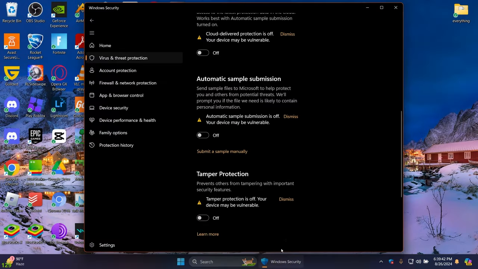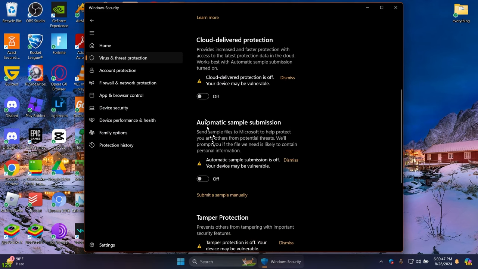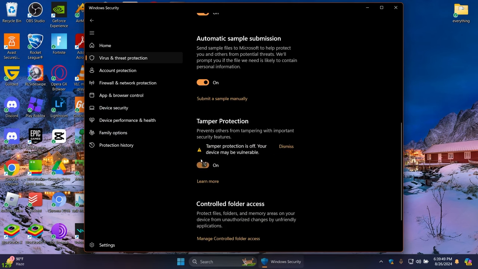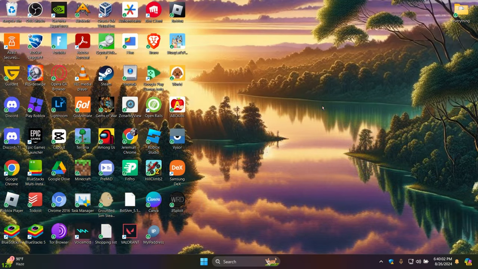That was amazing. After you're done with JJSploit, you're gonna turn back on your antivirus. There you go. Alright, thanks for watching, guys. I hope I can make another video like this. Hope you guys enjoy, and I'll see you guys next time.